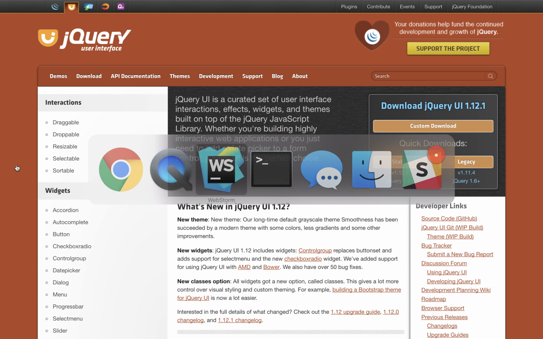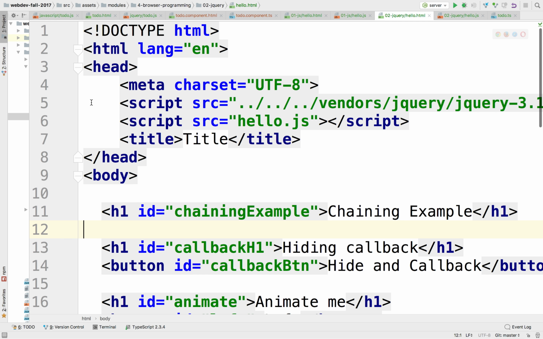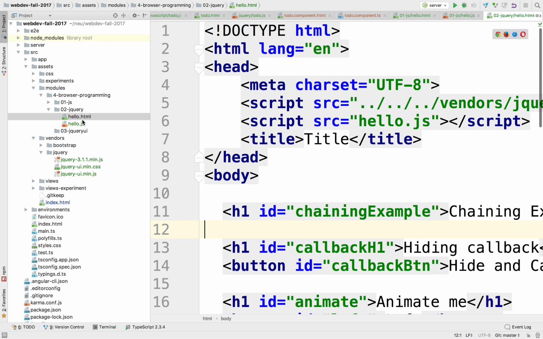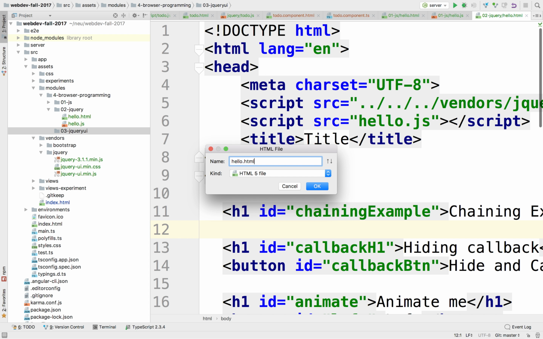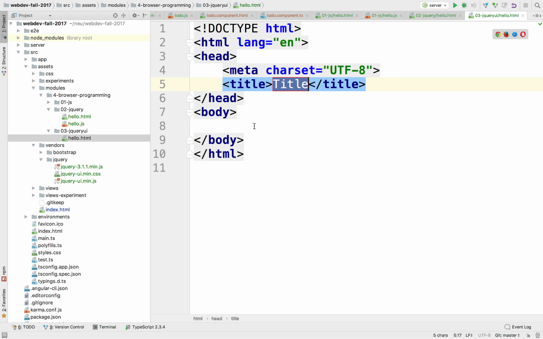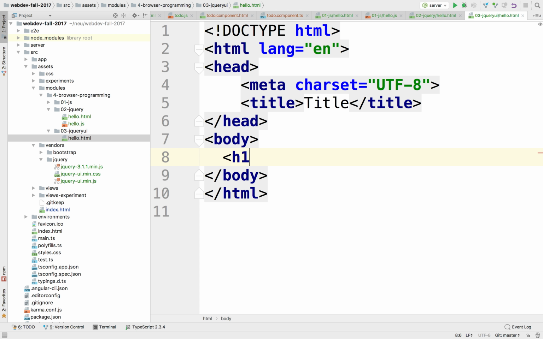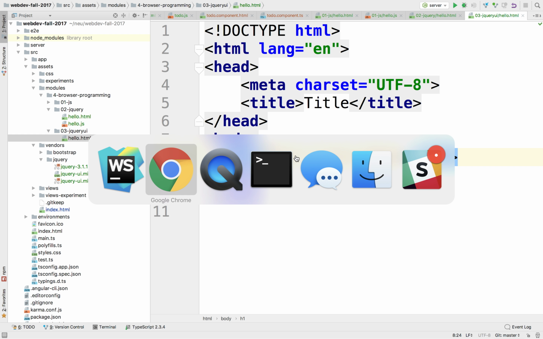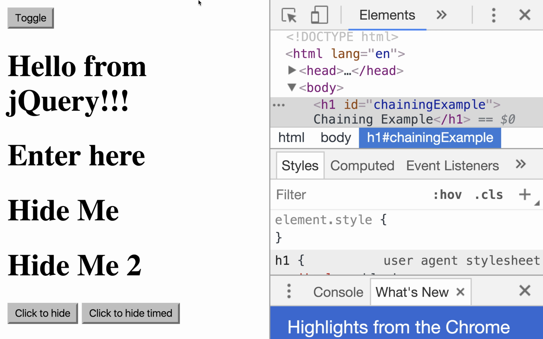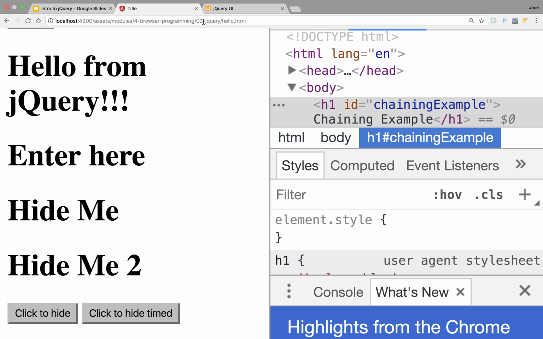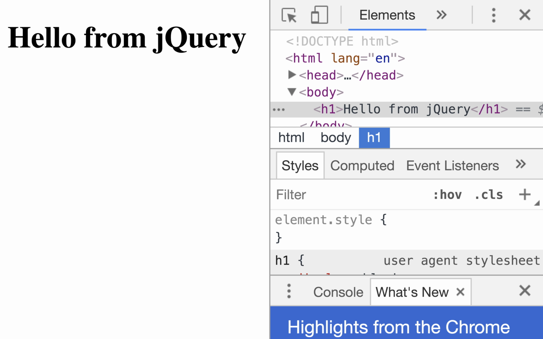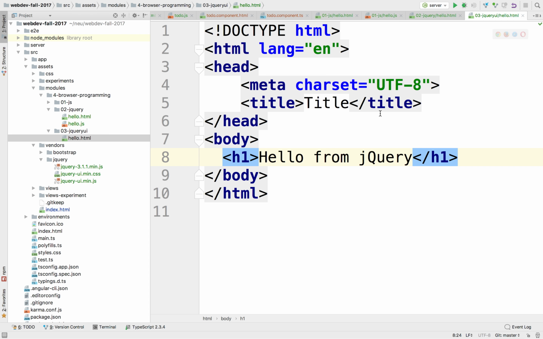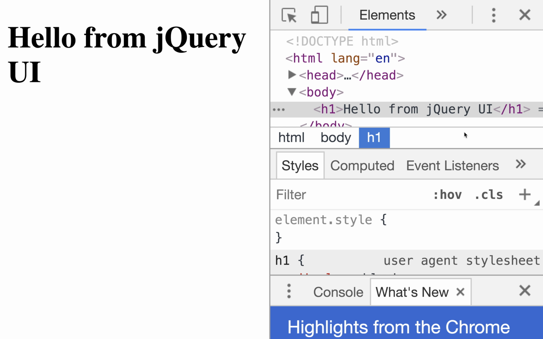And we can do that here. Here we have the HTML. Let's actually build a new hello HTML here. So this would be hello.html. And in there, let's make sure that we can navigate there. So this will be h1 hello from jQuery. Okay, let's make sure that we can navigate there. Let's see. I think this would be 03, and this would be jQuery UI. Yeah, we're there. This is jQuery UI, right? There we are. That's where we are.